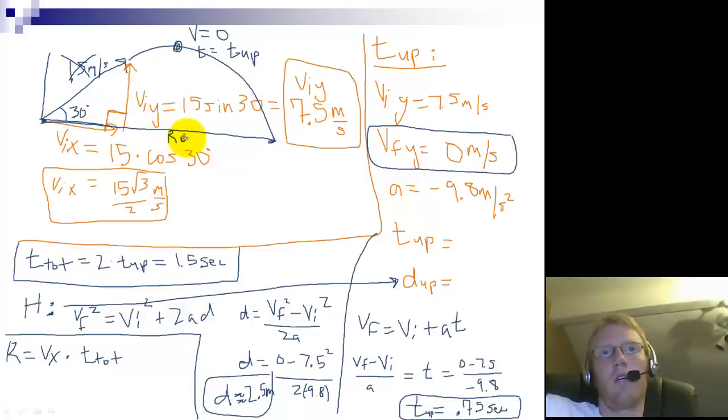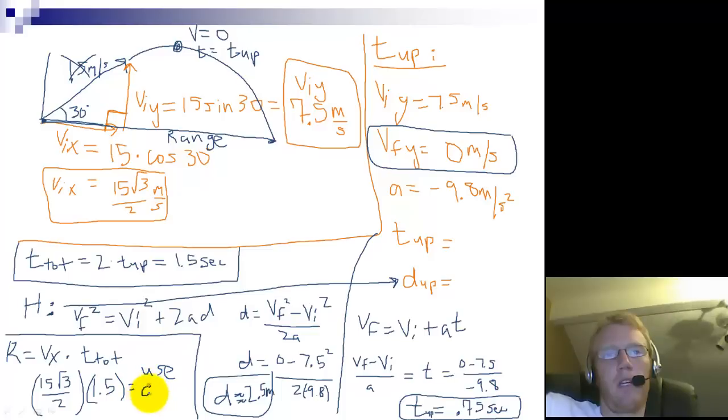which is the range. Okay, the x component of the velocity we just said is 15 root 3 over 2. 15 root 3 over 2. And the total time was what, 1.5 seconds? So I'll put in a 1.5 right there. And I don't have a calculator again, and that's too much for me to do in my head. So you can type that in your calculator to get the final distance that it went.